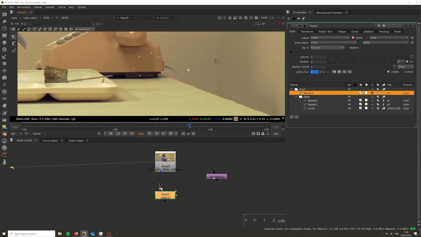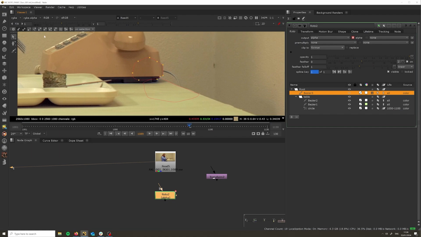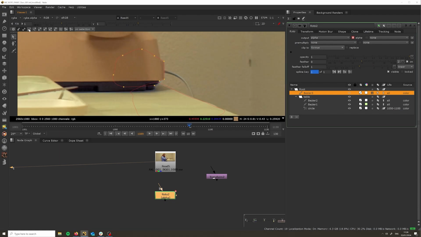So the other features of this are the tools up here, and these are just more visual tools or keyframe tools. Anything with the eye or to the left here is all visual. So if I wanted to, I can go into here and start turning off how it looks in my display. I can hide certain things that are distracting me from my roto if I wanted to. Splines, points, and if I wanted to, add numbers to the points.